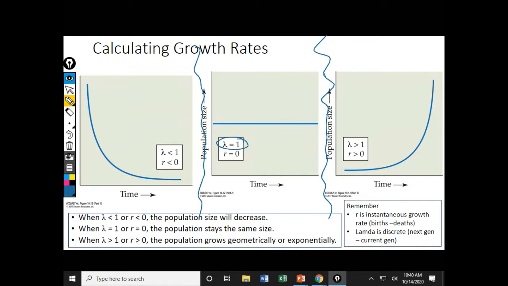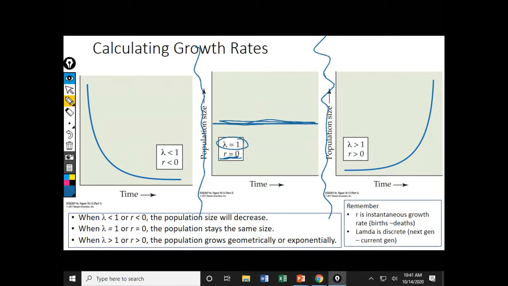When we're doing R, we kind of have to meld our brain a little. R is centered around 0 instead, so maybe it's almost more intuitive. Literally, an R of 0 is 0 population growth. That's why we're getting a flat line for both of these.